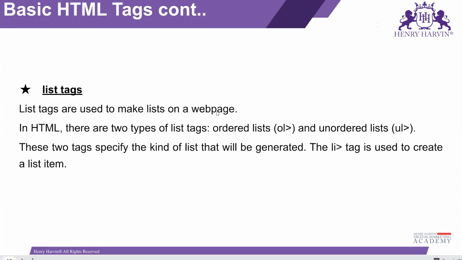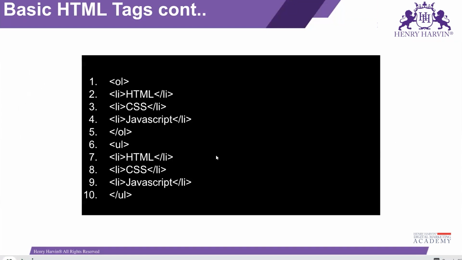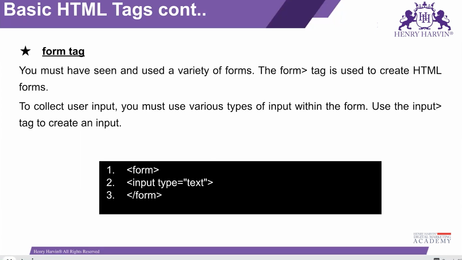List tags are used for creating lists, either ordered or unordered. And another tag is form tags. A form tag is simply used to get data from the user. If you're using a form tag, this is the opening, and here you ask for the input type, and under it you write tags. So on the page, you will see that people will find a section where they can enter whatever you're asking, the email address or whatever.